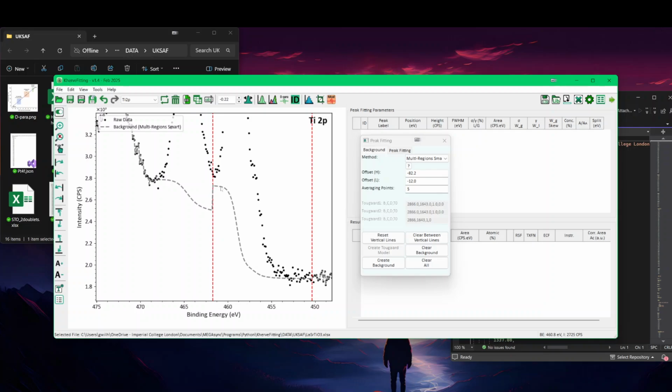Okay, so now I decide that the Shirley will start here, and I can move this one maybe from up to there. And now I will try to offset this, and it decided that this is a linear. So it could be a linear. You may just redo it, because you see the background is slightly lower. So unfortunately, that's going to be a linear.